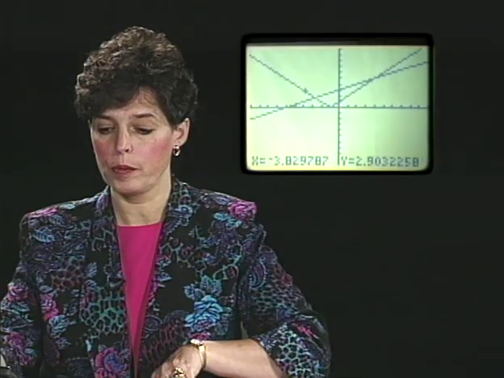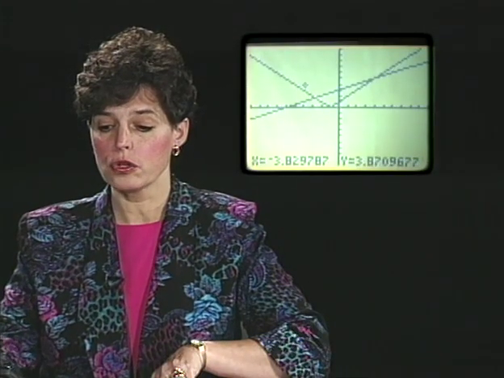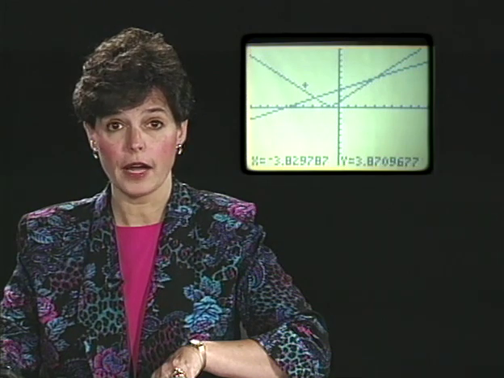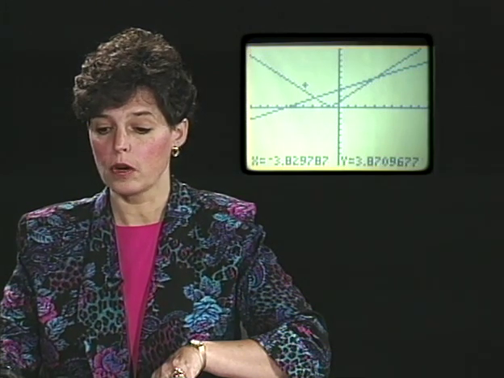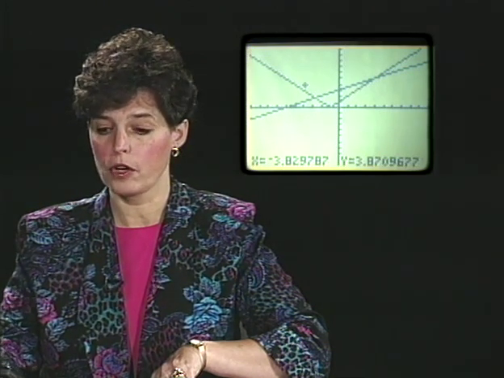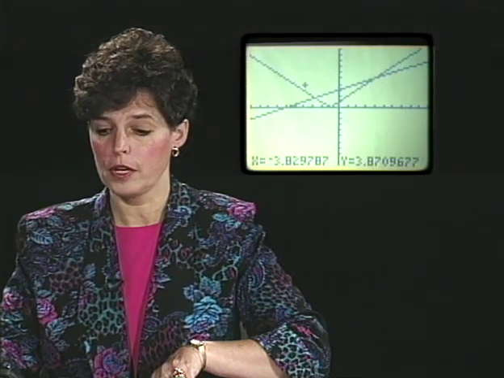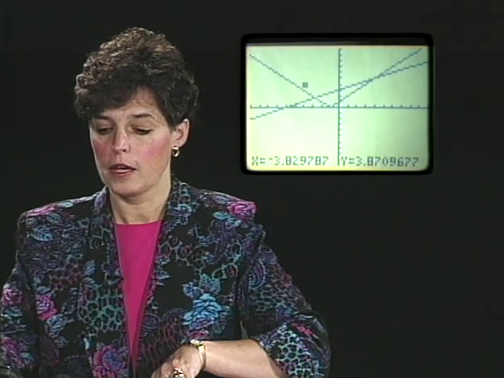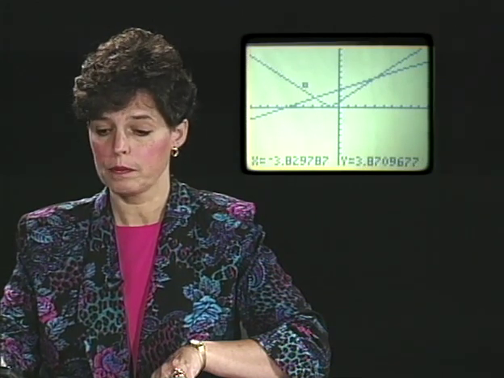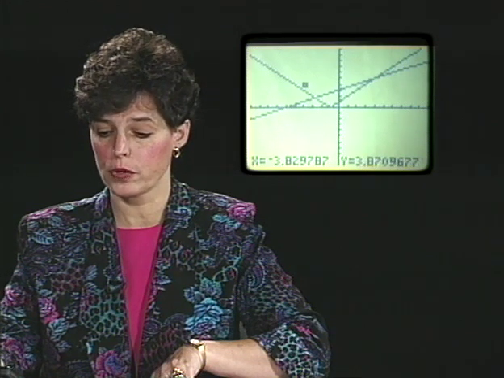At this time, take your left arrow, move it to the left and above. Use your up arrow to go above so that your cursor is to the left and above the place where our 2 graphs are intersecting. Now when you're happy that you're at a point that is to the left and above, hit enter. You've got a little box now on your screen, a little tiny box marking the upper left-hand corner of what our big box is going to be.